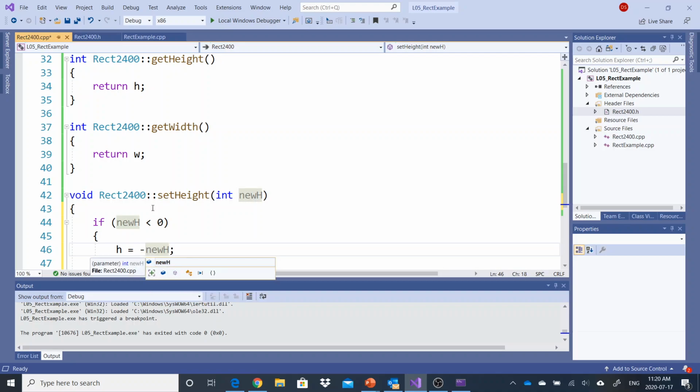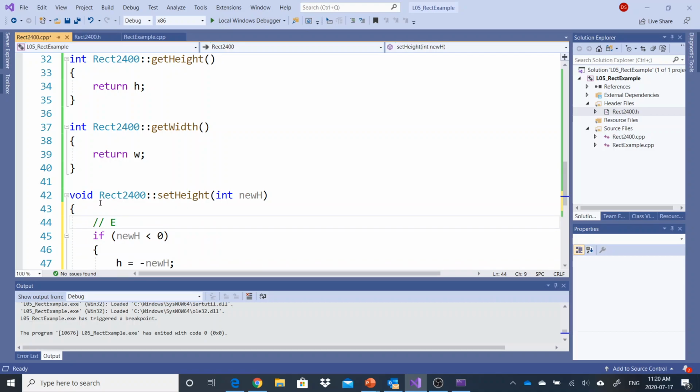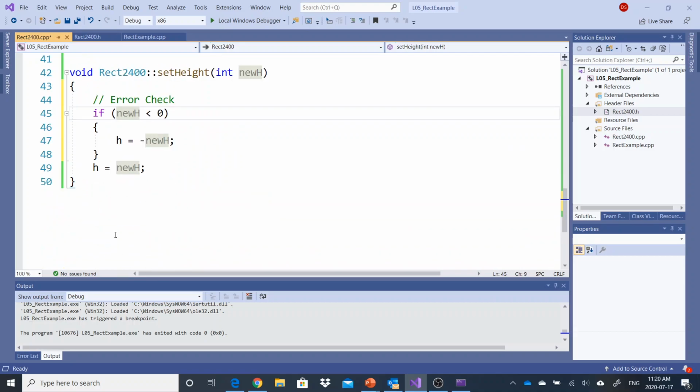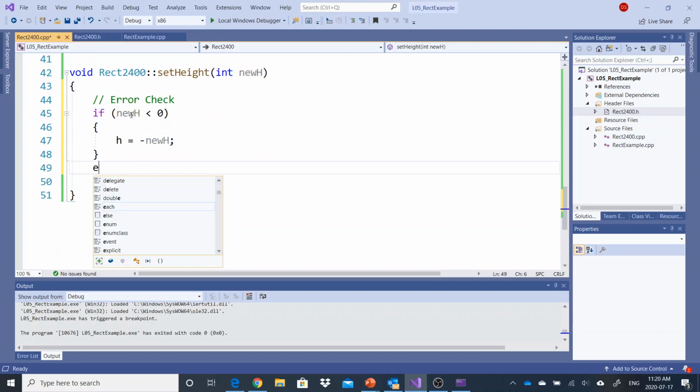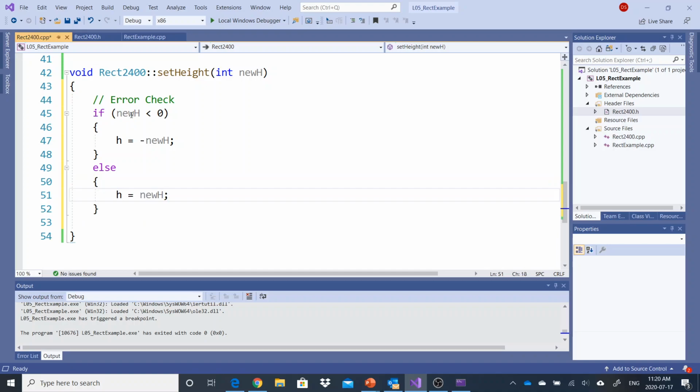Or I could say it's equal to 0, or I could do all sorts of things. This is an error check. I'm doing an error check here, and otherwise, let's do an else. Otherwise, I'm just going to set the value.